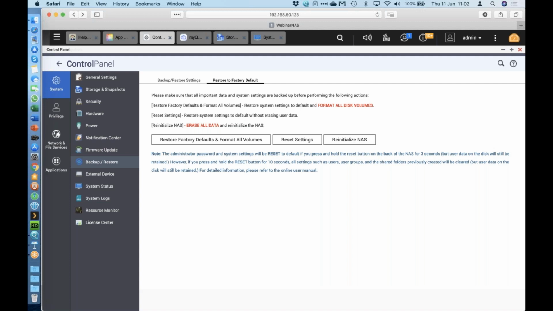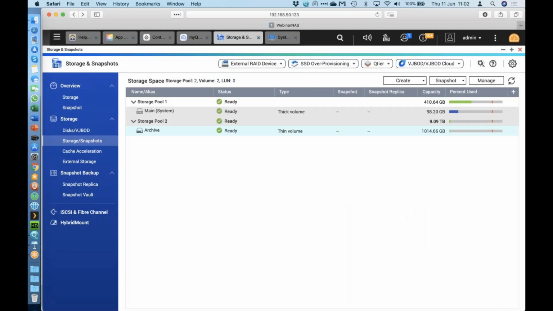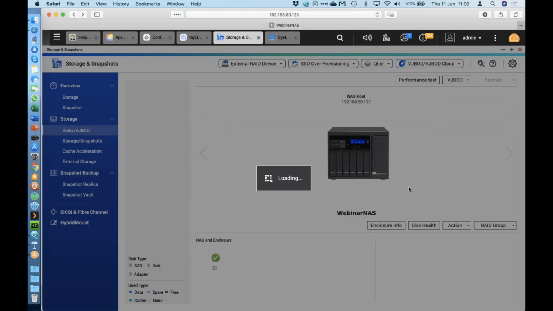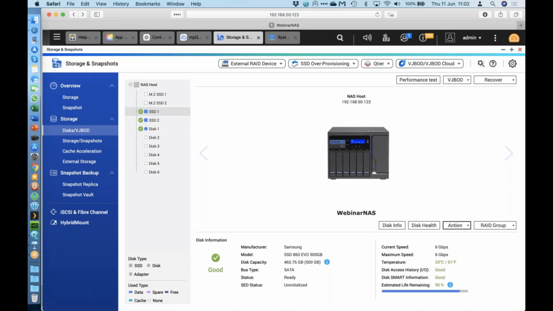All data is erased off the drives as well, but we do have different options. If you wanted to erase the drives, there are options to do that as well within our Storage and Snapshot Manager. So when you're looking at the specific disks, there are options in here that if you wanted to do an erase on the disk, you can do that as well. So you can detach the drive, and once the drive is detached from a RAID volume, you can then do a permanent secure erase of that drive if you wanted to. So there's different options for detaching and disconnecting the drives if you wanted to do that.